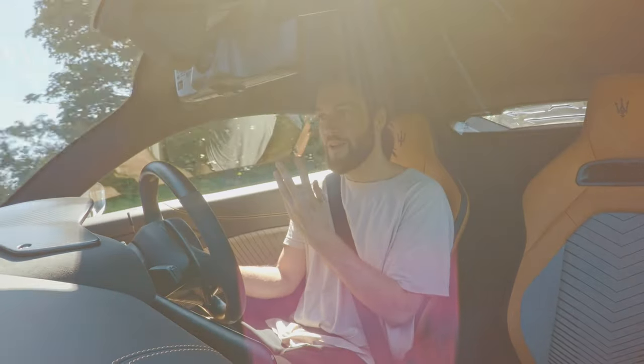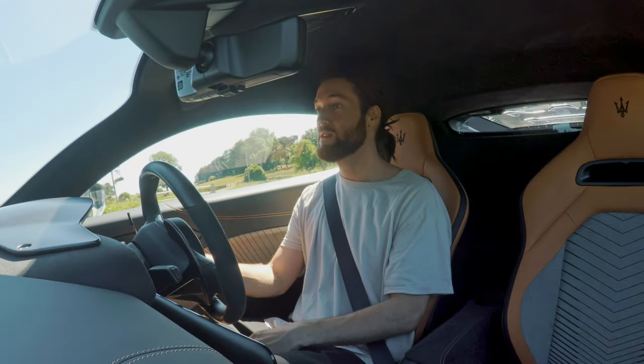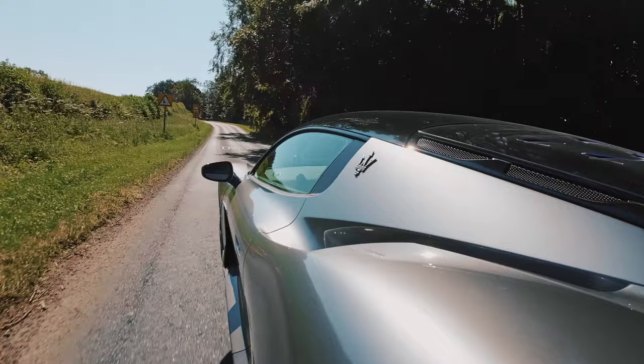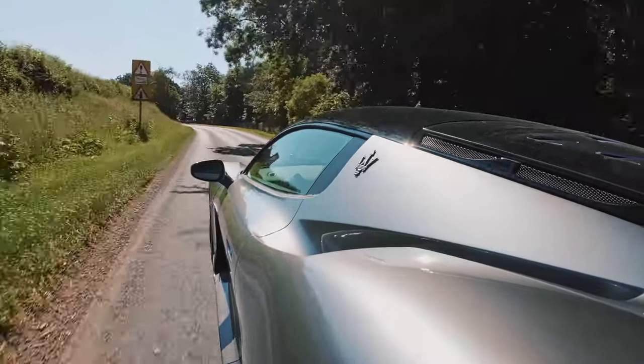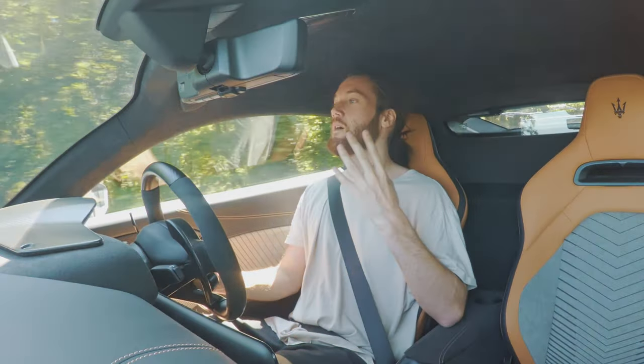It hurts me a little bit inside because I'm a massive perfectionist. I love having the car for like a week so I can really use it normally like I would if it was my own car, get to know it, get all the shots I want to get, and just make something that is not only informative but beautiful to look at. And that's difficult to do when you've got the car for like 30 minutes.